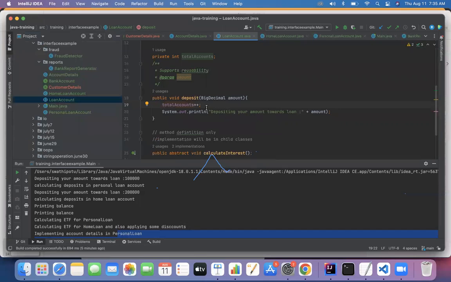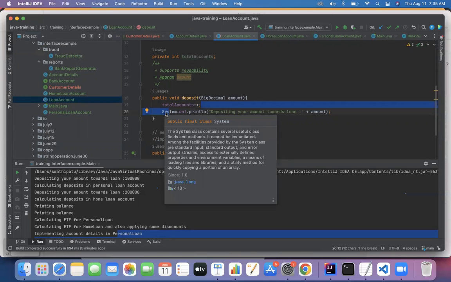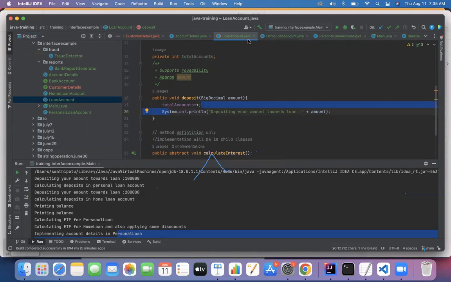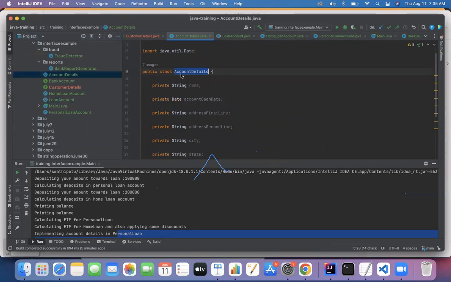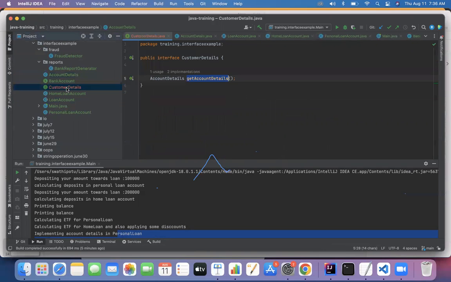So you can have state here, whereas in interfaces you cannot have any state. It's stateless. That means the interface cannot store any information on its own. So so far, is it clear, Dharani?